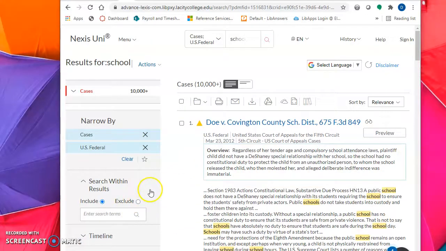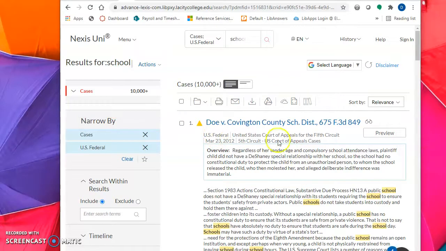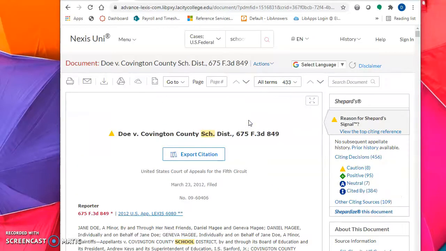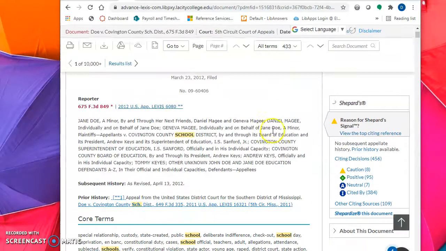You can choose your dates again on this one too. Let's see. Okay, so I'm going to choose this one up here, Doe versus Covington. I'm going to click on the title, and that's going to take me to this page.